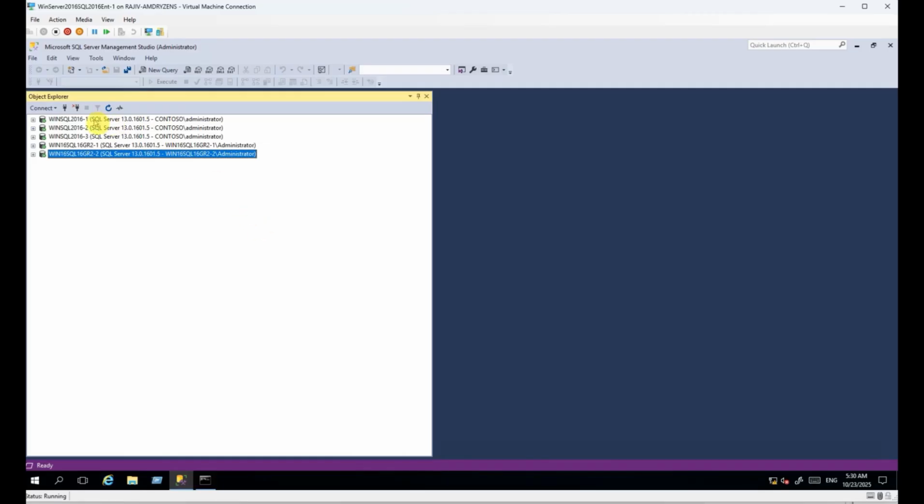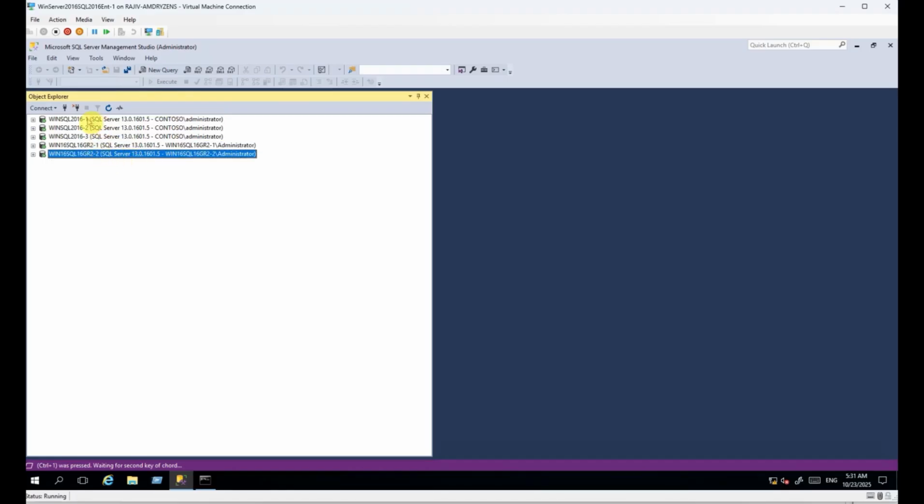So my global primary would be this server, WinSQL2016-1, and primary forwarder will be Win16 SQL16-GR2-1. Now, if I create certificate over here and login over here and share those details with this server, so this server will be able to communicate with this server and would be able to send the transaction logs from here to here, right? But what we want, in case of failover of availability group, any node participating in the availability group can send data to other domain or other set of servers.